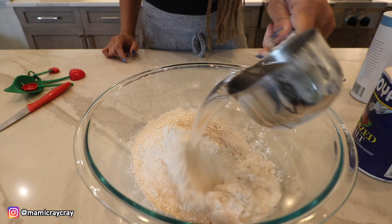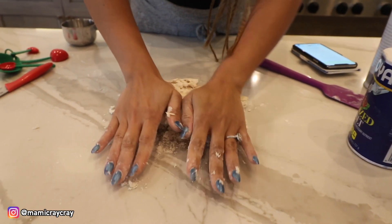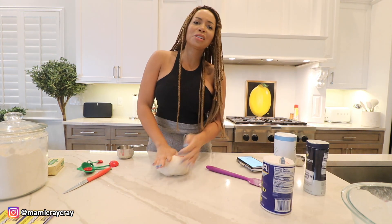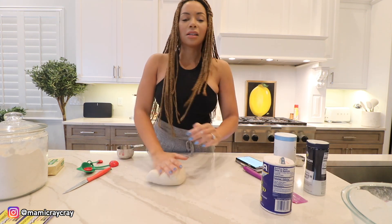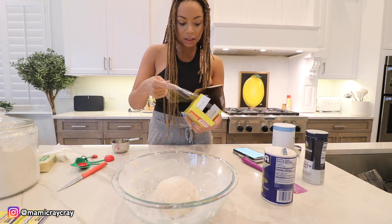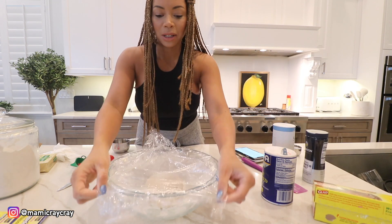How much water? Here is the cup. Okay, so let's stir it up. It says, can you knead dough by hand or mixer? My hands aren't clean — I've been working on the railroad. Is this like watching paint dry? That looks like dough, right? I'm losing the will to live if I have to knead this for another minute. So now I'm gonna wrap it with plastic. Look how my box looks — it doesn't even have the cutting thing on it. Who opened this? It's been working hard all day trying to provide for these kids. Mama needs a break now. We're gonna let this rest for 40 minutes and then we'll be back.